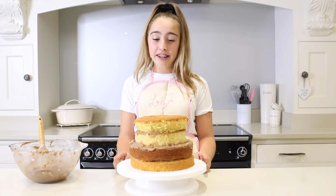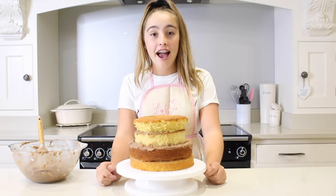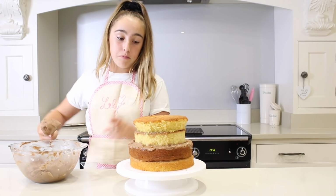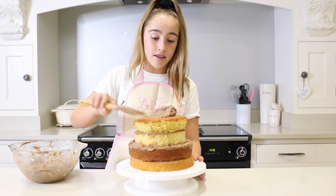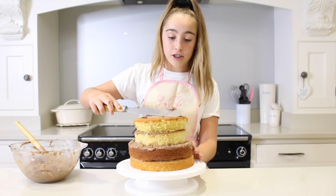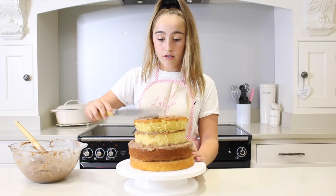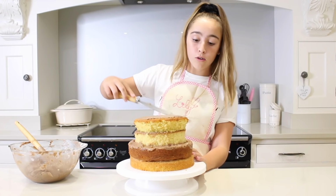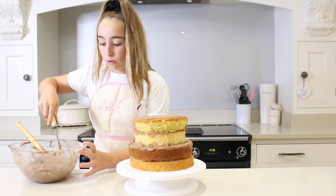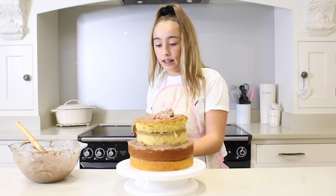So I'm back, and they haven't ruined it, but I'm a bit nervous of what's inside. Anyway, let's put the buttercream on the cake, and I'm going to put it everywhere this time. So, I'm just gonna get this. I'm gonna spread it everywhere. So, you wanna try and get quite a thick layer, because you want enough to cover everything so you don't see anything.